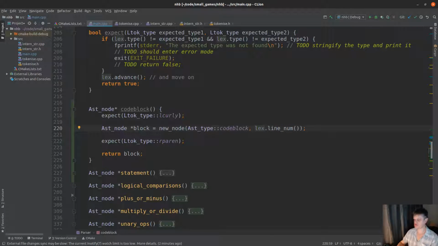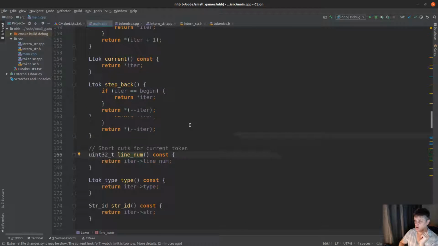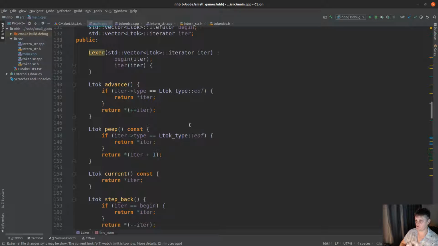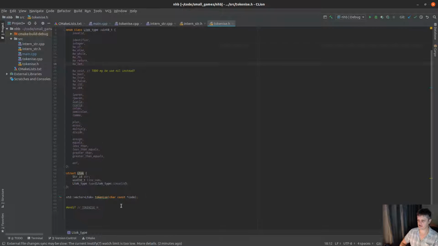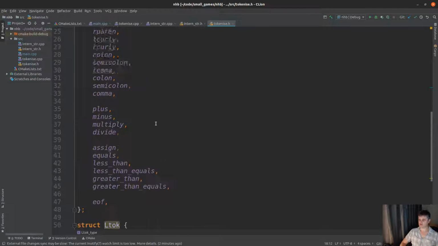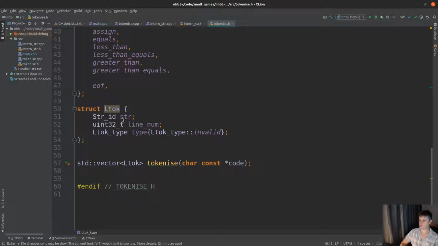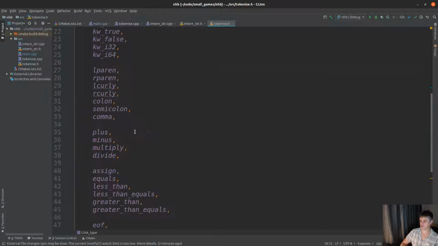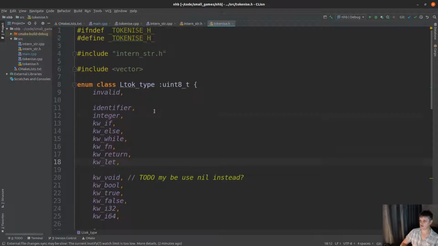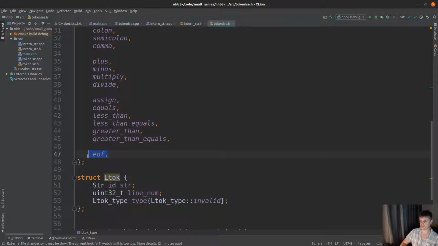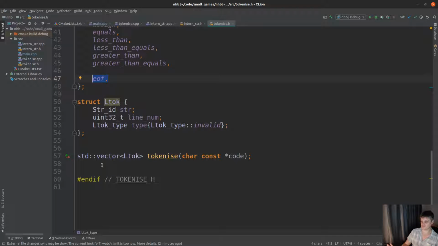The other thing I did was I was getting annoyed at the iterator, and we want to do more and more with it, so I'll quickly show this. So a tokenizer generates a vector. Let's remind ourselves of some of this code. The tokenizer generates L tokens, which contain string IDs, which are in turn strings, the line number, and the token. I added an ender file, so we got rid of any optional things, so we don't have to keep checking whether there's something there or not.